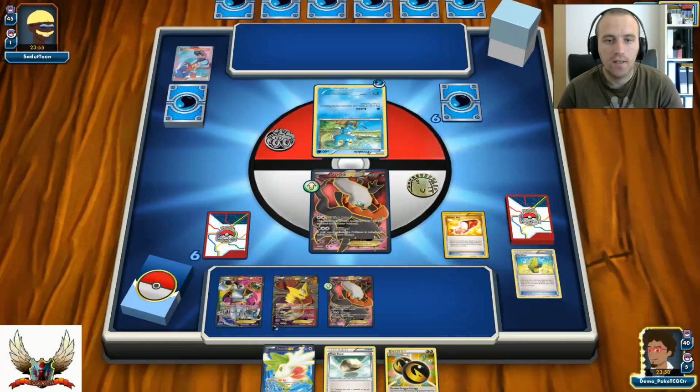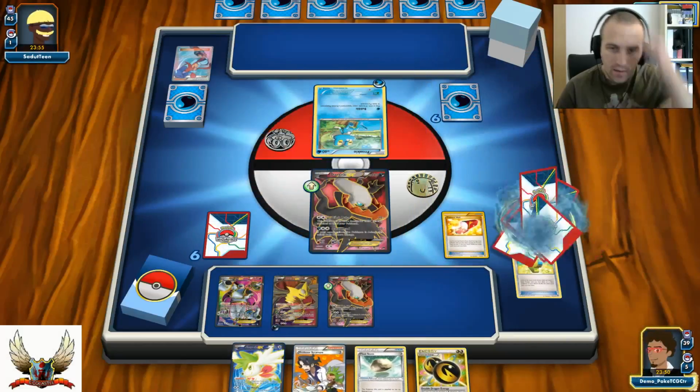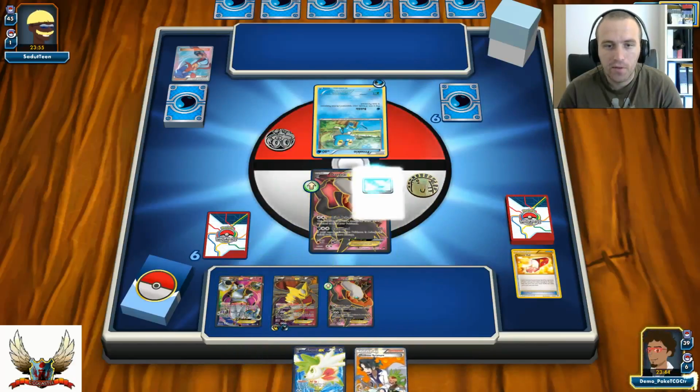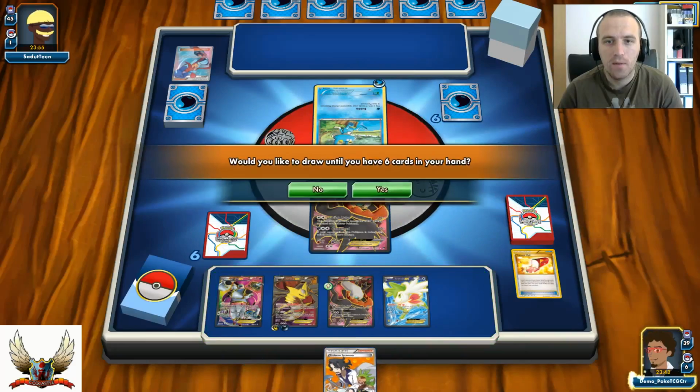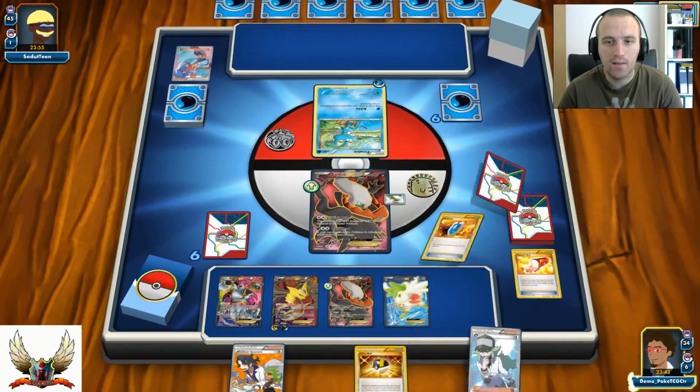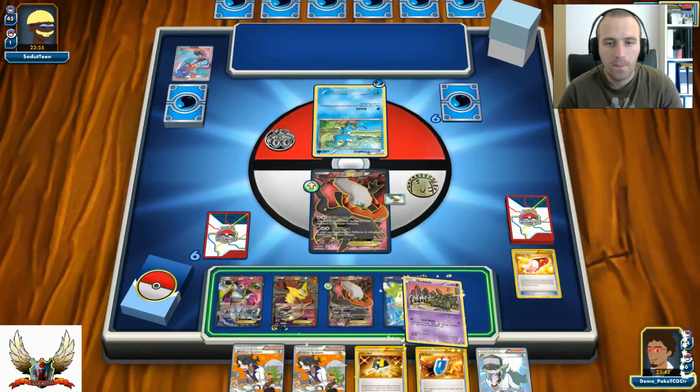I guess I'm going to take that Sycamore. I'm going to play my Double Dragon energy. I'm going to play my Float Stone, and I'm going with my Shaymin for 5. So I just need 1 more Max Elixir and energy, and this is pretty much it. No sign.